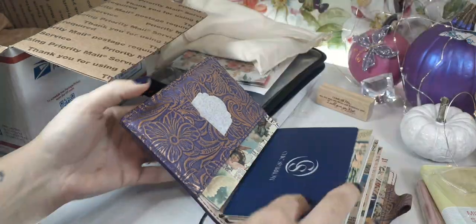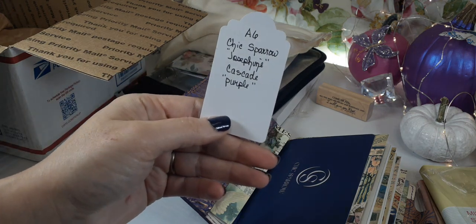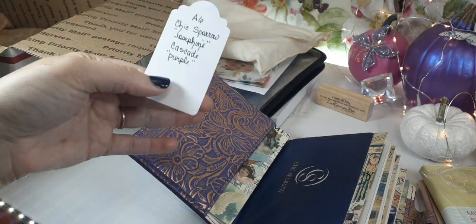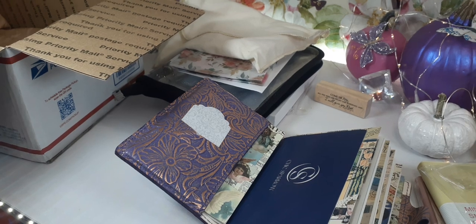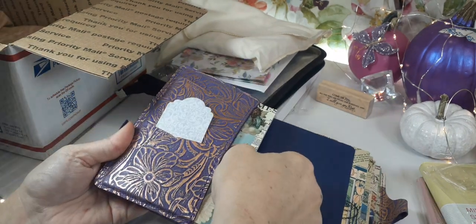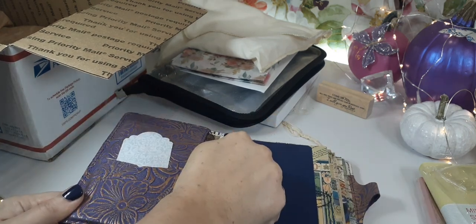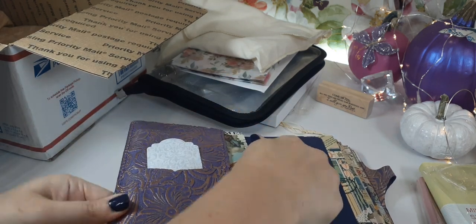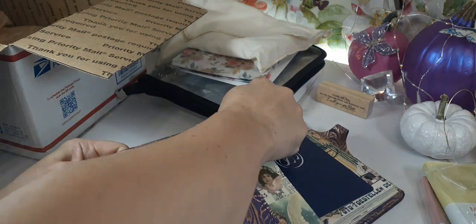So that's the card for it. Yeah. It's the A6 Chic Sparrow Josephine. So it has the cascading pockets and, of course, purple. Josephine, that was the name. I did not remember the name, and I don't remember the teal name either. Oh, sorry about that. Okay, so she had filled it all the way up. Okay, can't get these ones out. Okay, here they come.